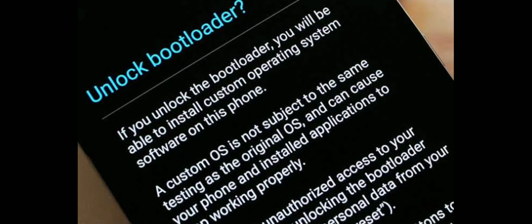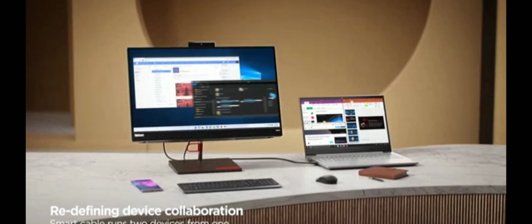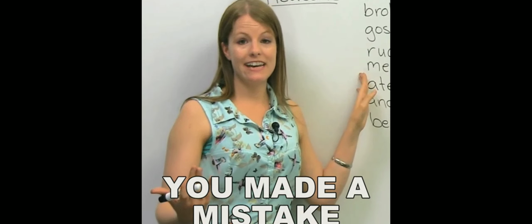After unlocking the bootloader, you need to flash a custom recovery, which lets you flash those sexy custom ROMs and other cool things. There are different steps for different devices, so you should follow these steps properly. If you did anything wrong, then you might end up with a hard bricked device, so be careful.